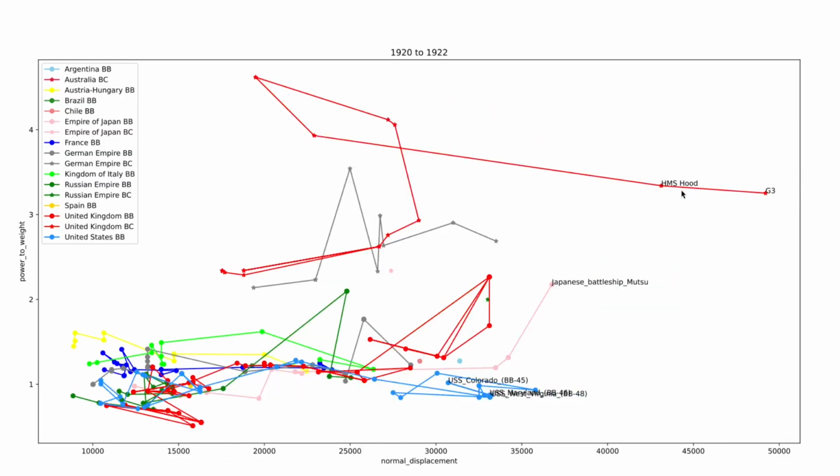Oh, now we finally got Hood, one of the most aesthetically pleasing ships ever put to sea, and the T3 design study, which I think is even more aesthetically pleasing, but it was never turned into a functioning battlecruiser. Some people argue that the T3s are actually full-on fast battleships.